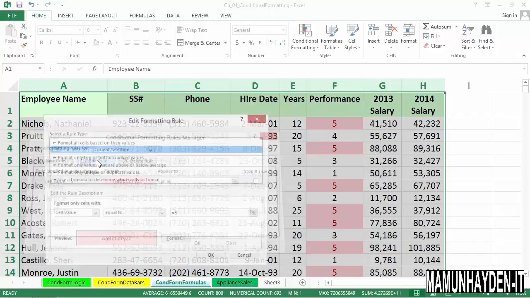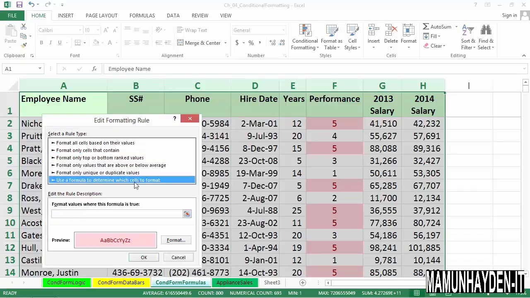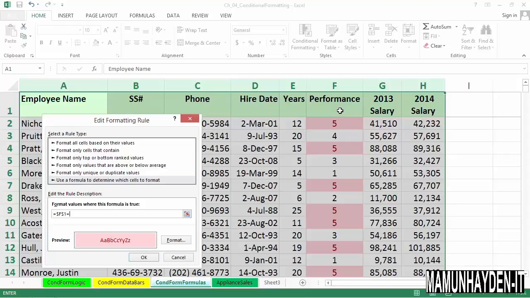Let's edit this rule and use a formula to determine which cells to format. And the formula we're going to use will seem a little strange at first. Equal F1 equal 5. And notice it's an absolute address. What we're about to say by inference is, let's always look in column F to see if that's equal to 5.